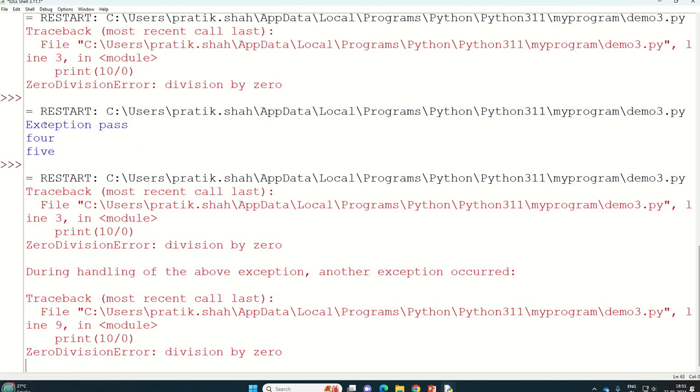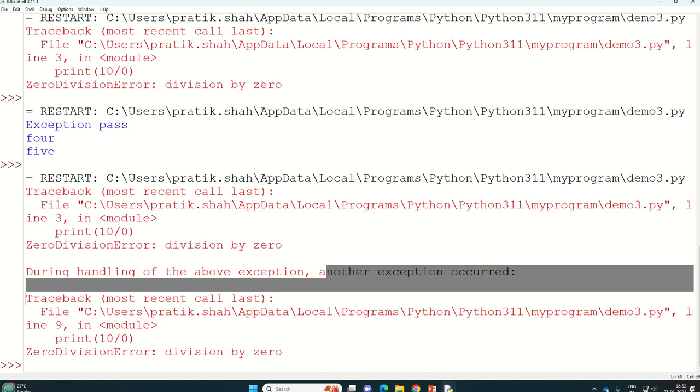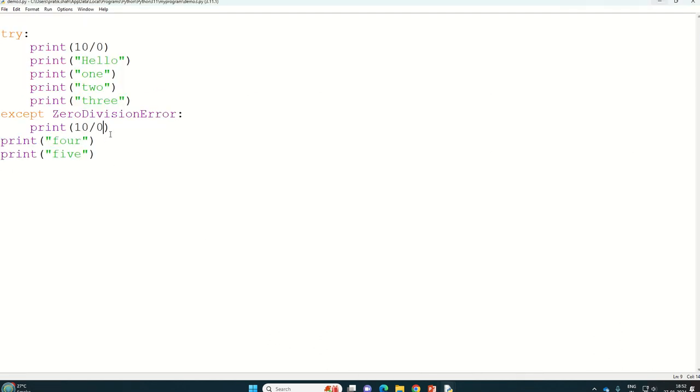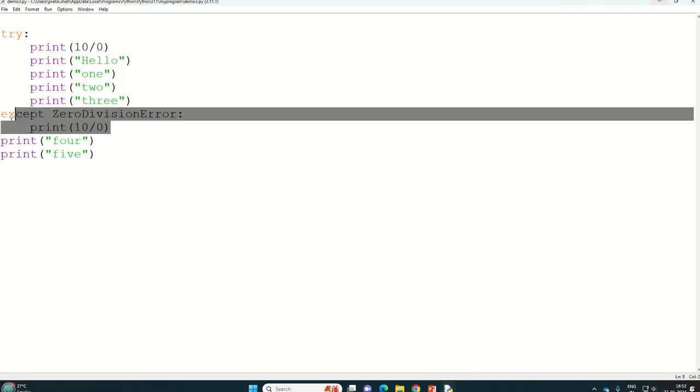So now what are we getting? Obviously we will get the error. We will not get the output, and you all can see it is showing that it is not handling that error. So during the handling of the above exception, another exception occurred, because in our except block it was 10 divided by 0. So that was also one of the cases.